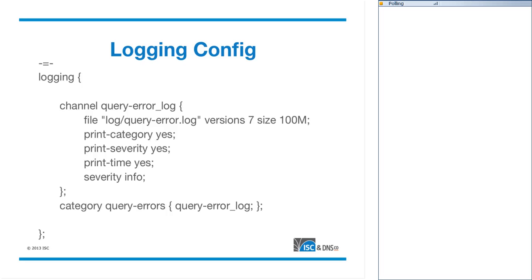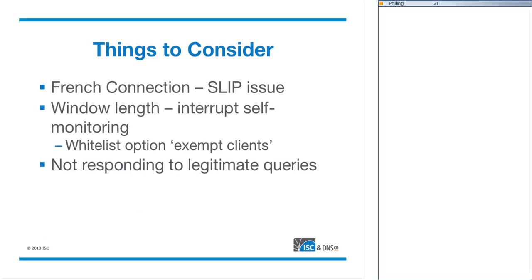Okay. All right. Excellent. So if you don't mind, Peter, would you let us know about some of the quote-unquote gotchas? Things that you need to consider when you're thinking about implementing RRL. And our recommendation is always to think about it before you need it. That's always a good thing because you'll make better decisions. The first one there is, you alluded to it earlier, but our friends at the French Network and Information Security Agency released a report questioning the default value of slip being 2. Would you address that, please, sir?